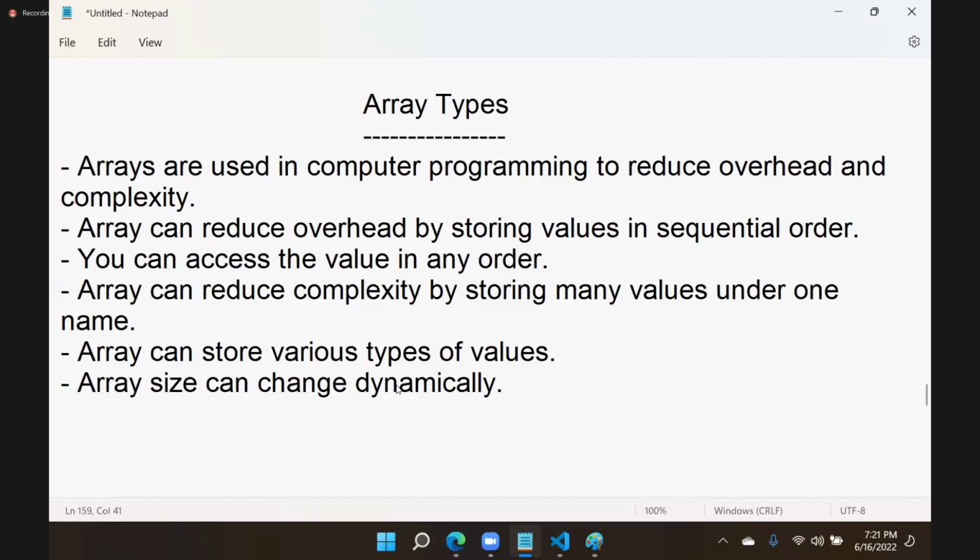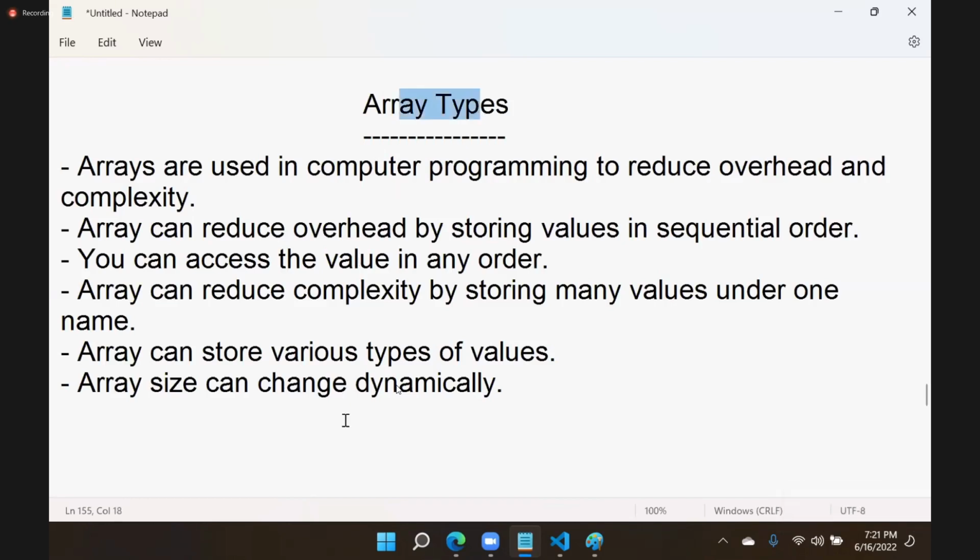Right? Form a queue, then sequence. Form an array, that is also a sequence. Form a stack, that is also a sequence. But how do they work with a sequence? Stack: last in, first out. Queue: first in, first out. Array works with a sequence, any location. We can access from any random location. That is the concept of array.